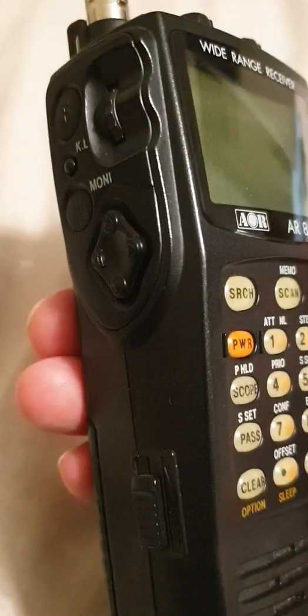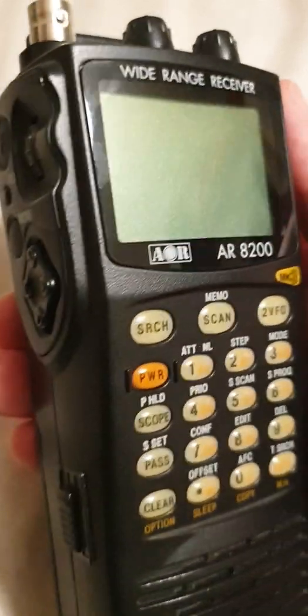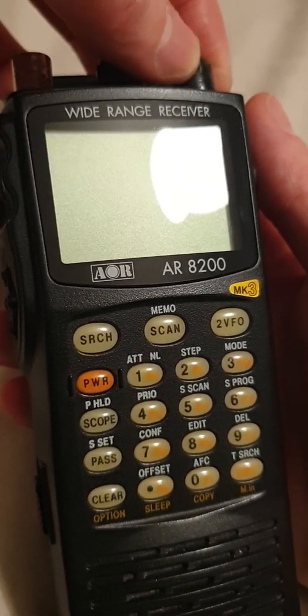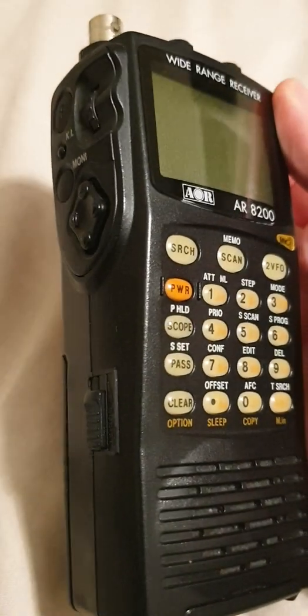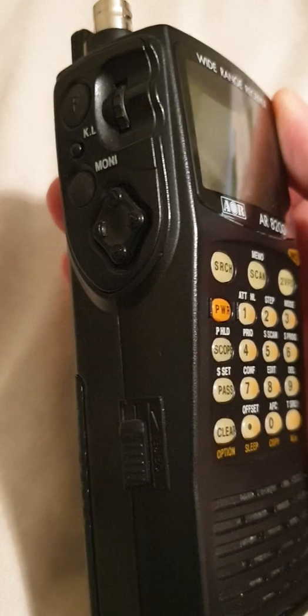A bit weird the way they've got that scrolling on the side there instead of the usual on top. And the pots on here are sort of digitalised pots, still not 100% analog, but they have got a bit of a digital feel to them. That's it. So that's a nice looking radio, that one is. I think that's one of the nicest ones again. A bit overcomplicated and a bit quirky, I think, definitely.